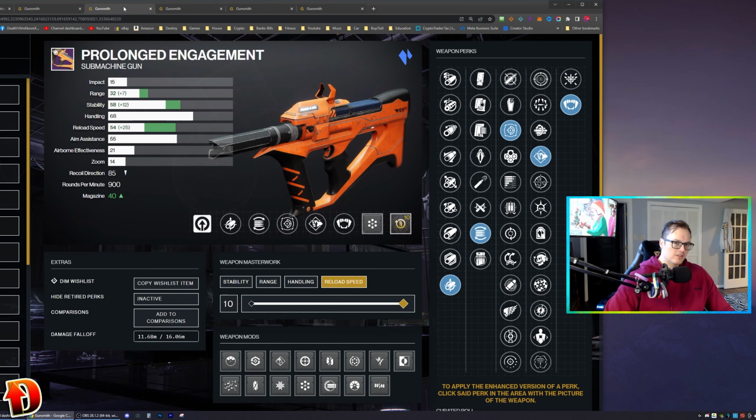This is my first god roll for Prolonged Engagement. I did a lot of streaming with this last night, doing the legendary exotic mission for the season. Had a really good time with the stasis build, and this gun kind of ran out of options towards the end when I was doing the legendary boss fights. So I switched it around, but just doing the mission, this thing competed very well, and I liked having a stasis primary. It was really cool.